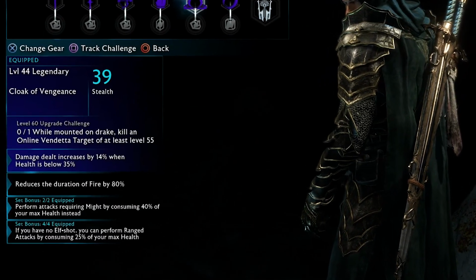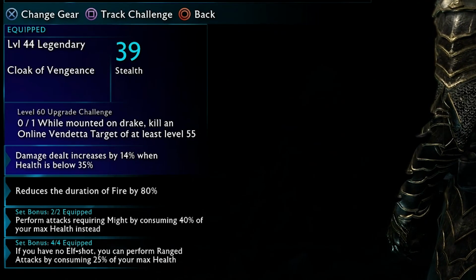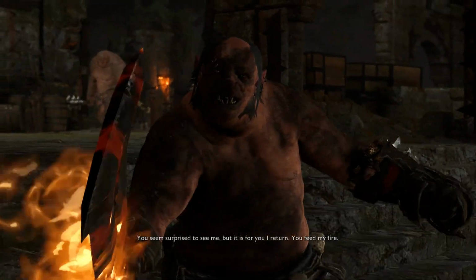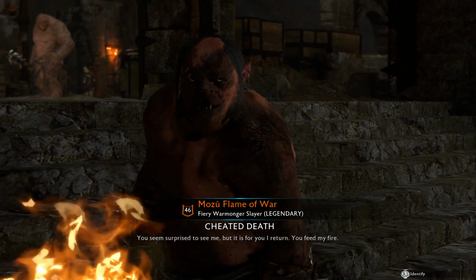This cloak also increases your damage by 14% below 35% health, just like the chest. And this one is pretty random: it reduces the duration of fire by 80%. So nice against the Machine tribe that uses a lot of fire like a flamethrower, or the enemies from the Warmonger tribe that have a ton of fire weapons.